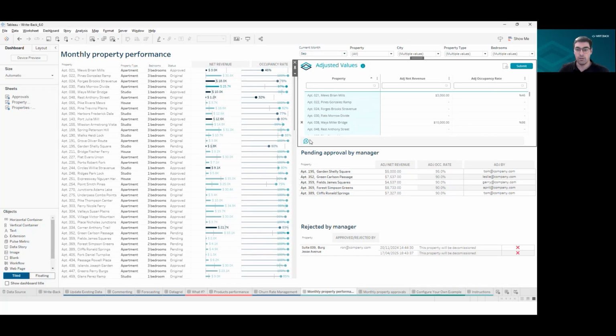Writeback will show on the dashboards just like the worksheets do. So it's just another component in the dashboards that will be there in view only.